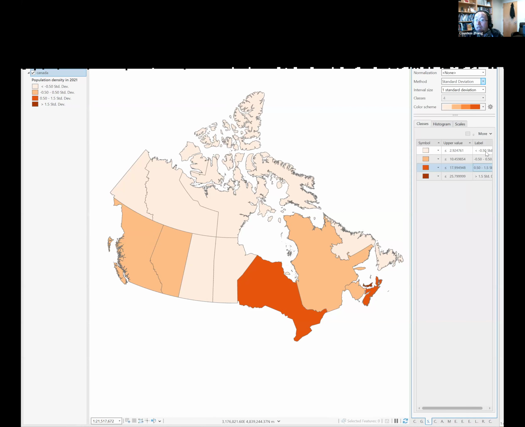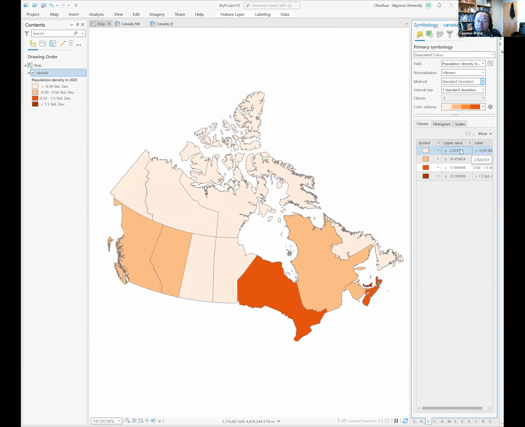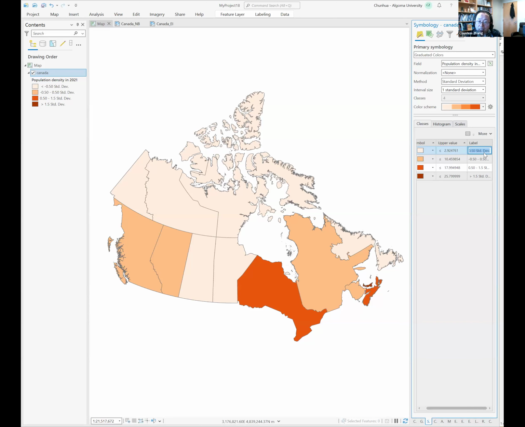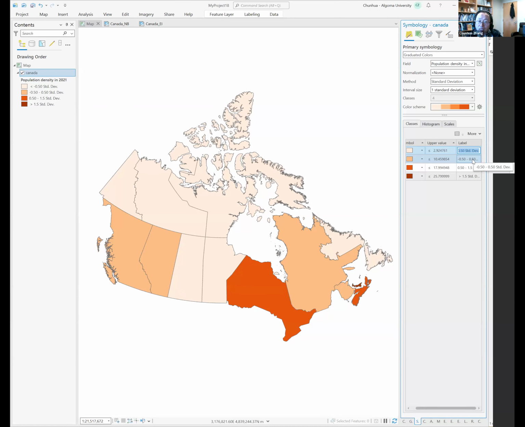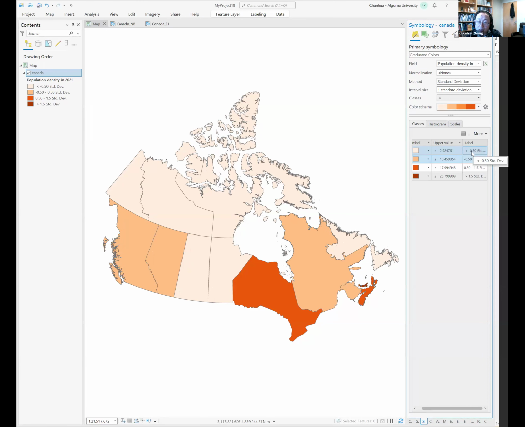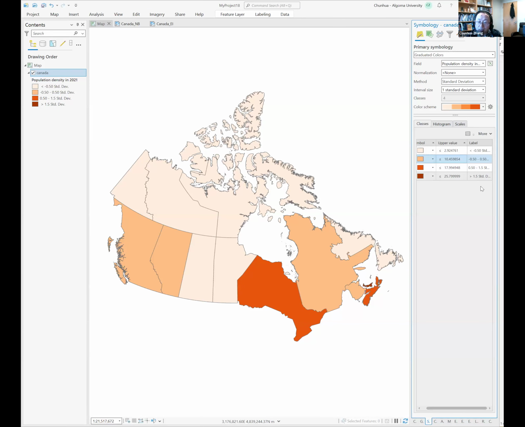Because you will want to change the label according to the value here, right? So click on it, change it to 2.9, and change this one to 10.5, or give a range. So you just do it accordingly, right?